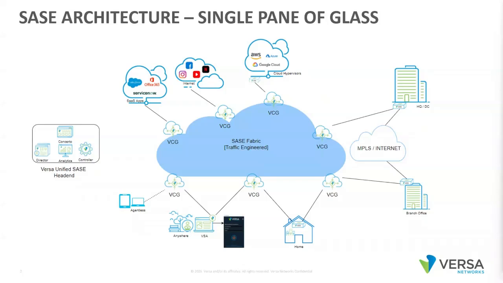Versa's single pass architecture and single pane of glass management platform simplifies SASE deployment while delivering unparalleled network and security performance. When enterprises use Versa's unified SASE solution, there is no requirement to manually build site-to-site tunnels, as the SD-WAN and SSE environments share common built-in overlay connectivity.